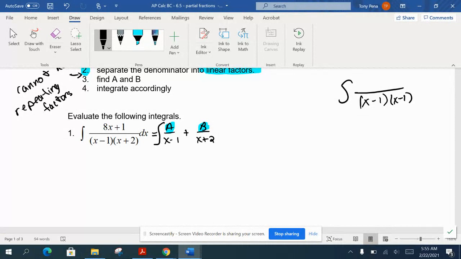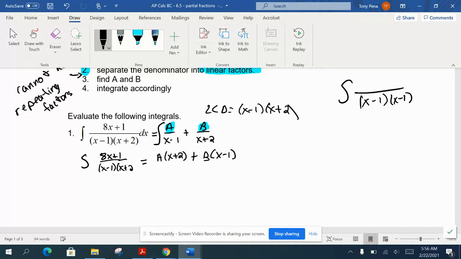So that's kind of this process now. How can we figure out what those are? The way we're going to set this up is we're going to find a common denominator. So I'm going to rewrite the left-hand side. Our least common denominator for this one is just the product of those 2 fractions. So we're going to multiply the first fraction, the a term, by x plus 2. So we do a times x plus 2. The b term is missing the x minus 1, so we're going to multiply that by x minus 1. Now we'd say we have a common denominator.